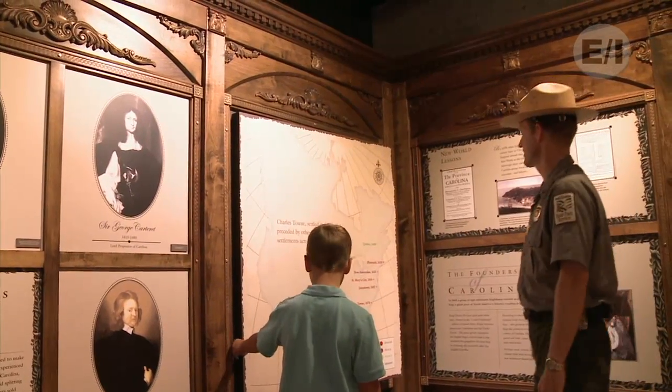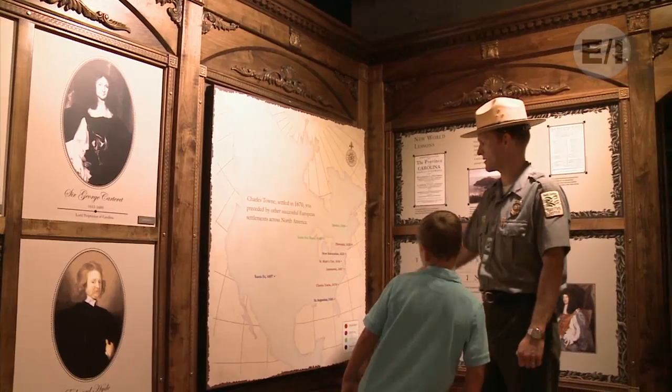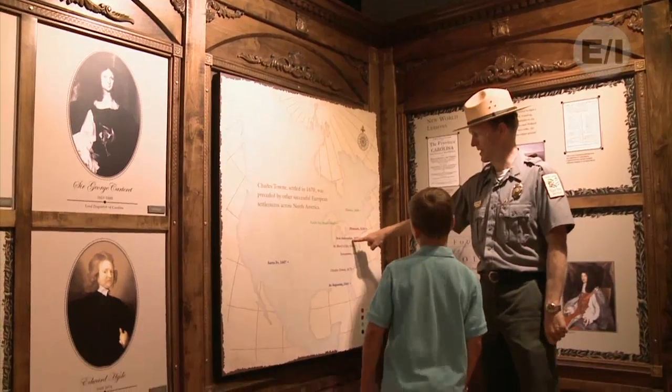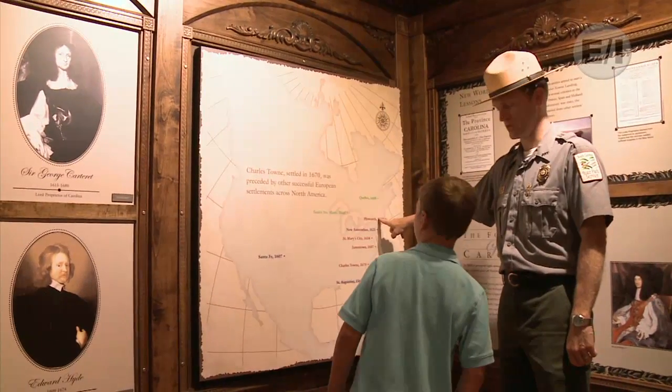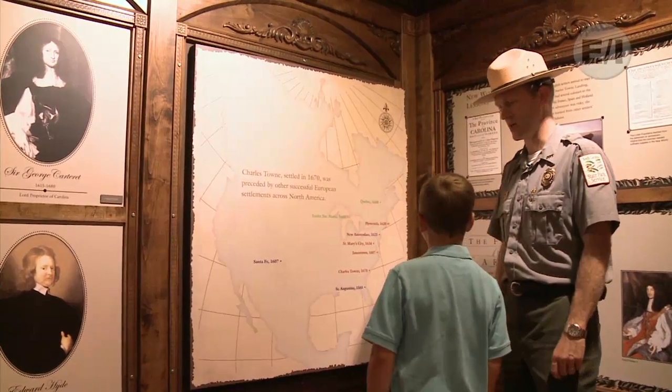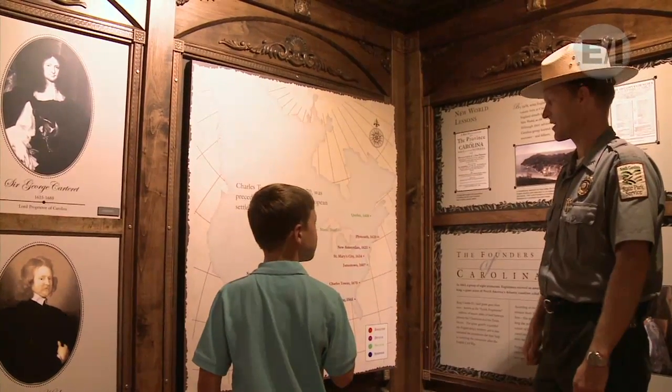This is an exhibit. It's just a display board that we had designed to tell about the other colonies that were already existing. New Amsterdam is what is now New York, and Jamestown, St. Mary City, and Plymouth were the most prominent European colonies at that time period. I'm guessing Plymouth Rock was in Plymouth? That's right.